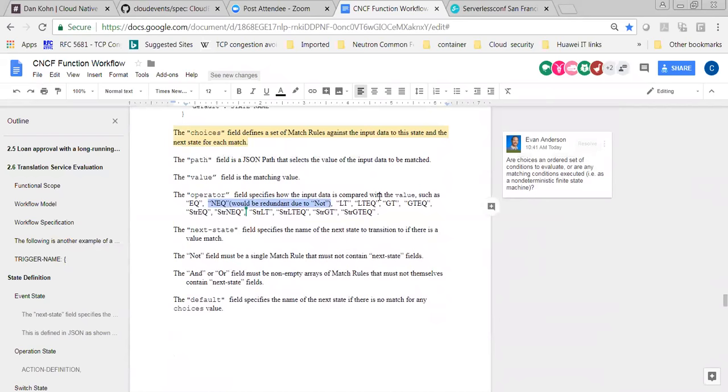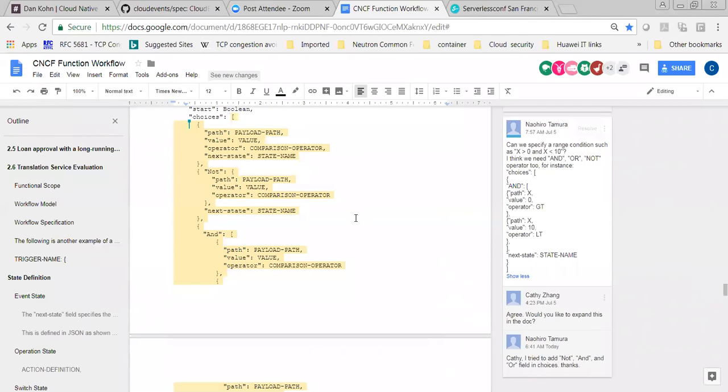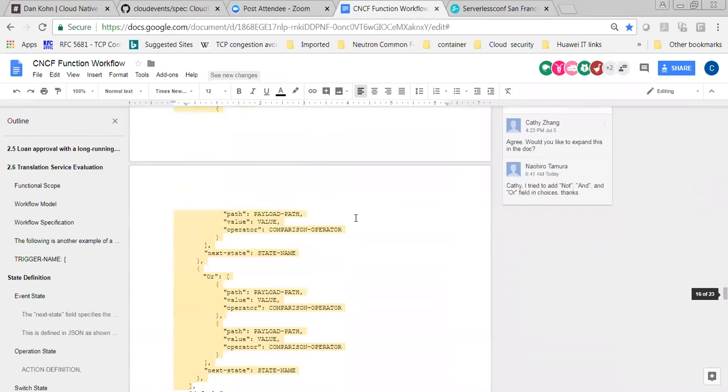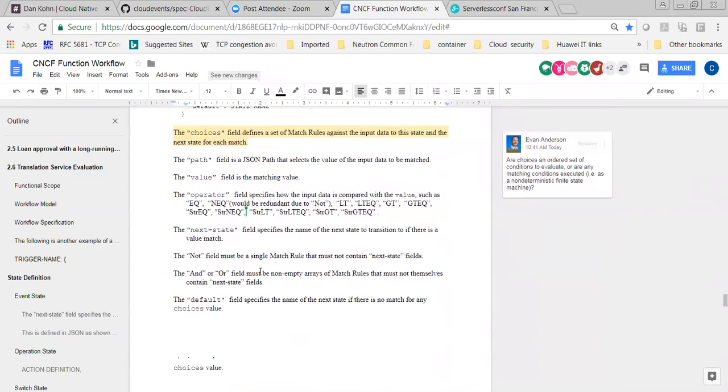I think if we allow that, then you could always apply De Morgan's here, but it feels like not may be more natural. Could you speak up a little bit? Sorry, just a moment. Is this better? Yes, now it's better. I think the observation is that with not nesting, you may be able to express something more naturally as not X and Y, rather than needing to apply De Morgan's rule and say the inverse of X or the inverse of Y. If you have and or, not ends up being pretty useful to express conditions concisely. I agree. So I think we can just remove this not equal then. Okay, let's just do that.